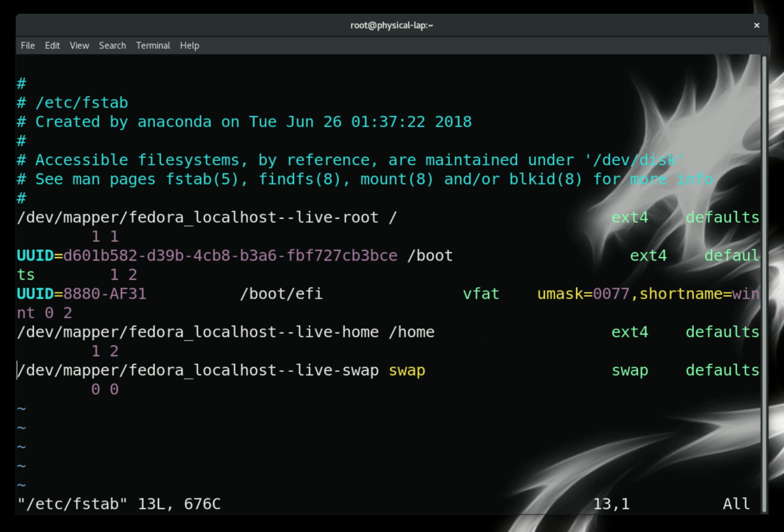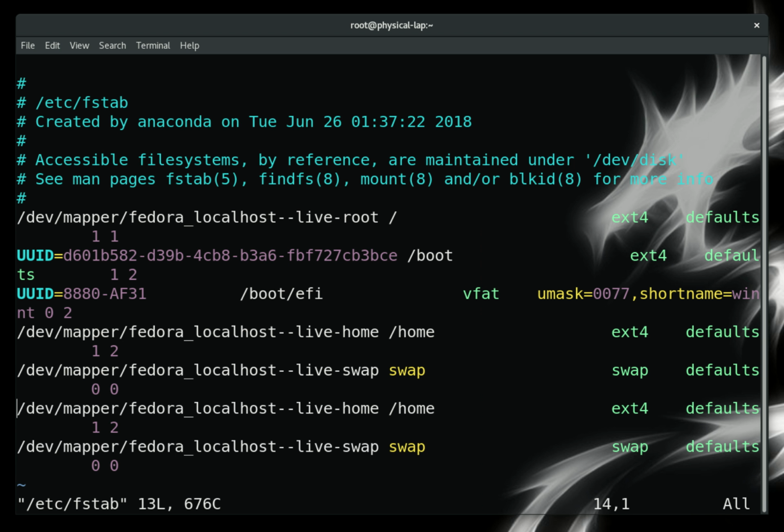In command mode, if I have to copy these 2 lines, I have to use the command 2yy. I have pressed 2yy and now I have to paste it. I have pressed P and these 2 lines are copied.